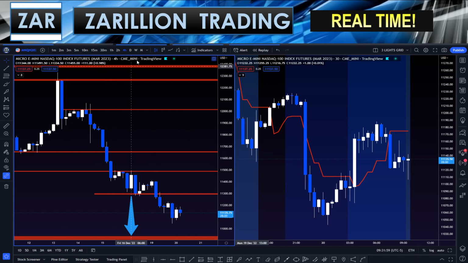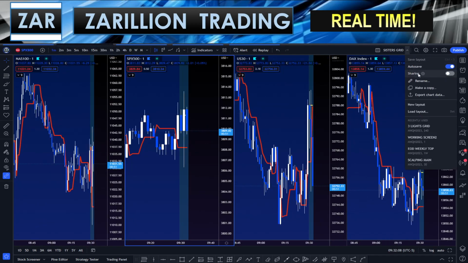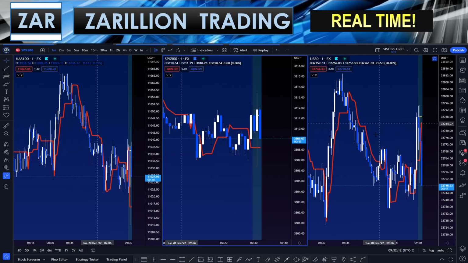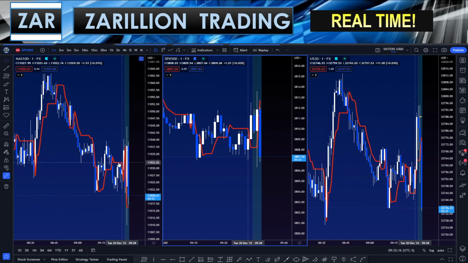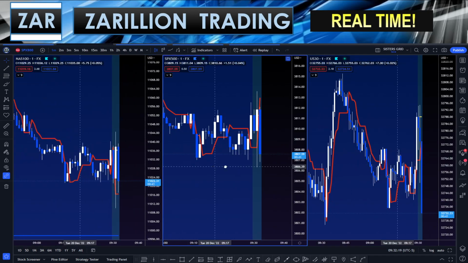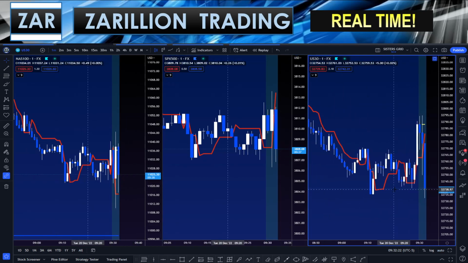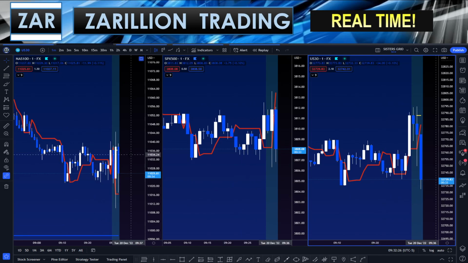I will also sometimes look at what I call the four sisters here, this one, which will now become the three sisters because I take out the DAX during the New York Open, and I just focus on the NAS, SPY, and Dow. So the NASDAQ, the S&P 500 in the middle, and the Dow. I used to have the Dow in the middle. I've moved that over to the right now, just in case you're wondering, those who have been watching me for a while. These are all 1-minute charts.